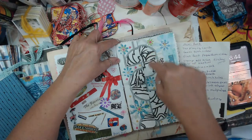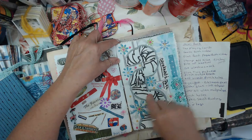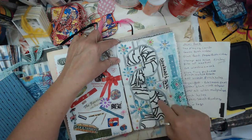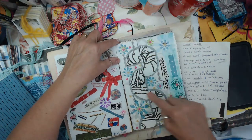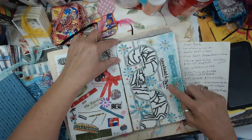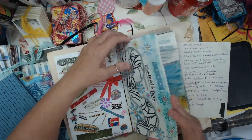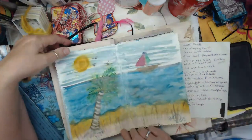And when you use the next block, you turn it. And when you get to the next block, you turn it. And you keep turning it on each block as you go around. And it looks like a path. And that's what's called the Drunkard's Path. And that is a true quilt pattern. It has nothing to do with drinking.